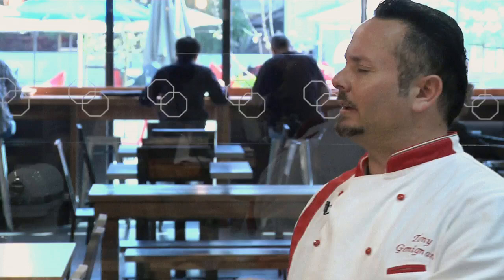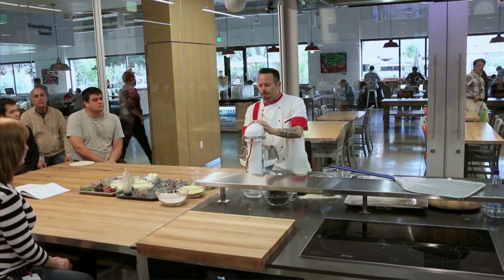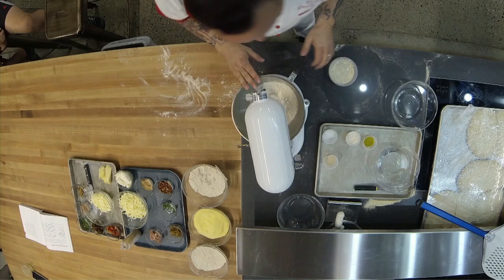So we have our KitchenAid mixer. We have 100% double zero flour. It's my double zero flour, but it's a high gluten, high protein flour. A lot of times when you're making pizza at home, you grab all-purpose flour, which is typically the wrong flour to grab. In the pizza business, we don't typically grab all-purpose flour. We look for a protein in a range of 12.5 to 14.6% protein. So when you're shopping for a good flour, look for a high gluten, high protein flour. I added my flour here, and we have a few different ingredients.